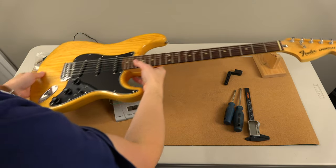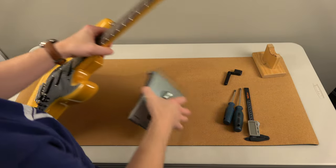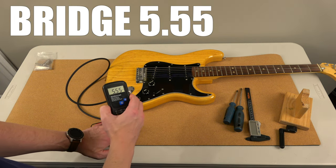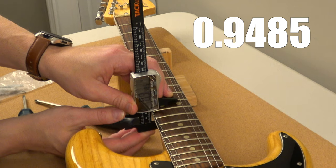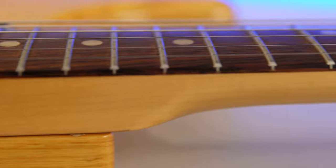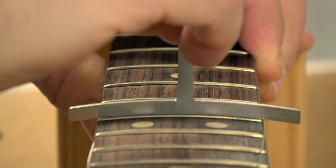I said the guitar was light, but what exactly does that mean? Have a look — maybe that doesn't seem too impressive until you compare it to other guitars made in the 70s. I doubt you'll find one this light. Let's take a quick look at the pickup resistance. If you're curious about the neck, I also took multiple neck measurements. It's a thicker neck for sure — not super thick, not like a 50s fat, but it's got some thickness to it. As far as radius, I assumed it was the standard 7.25-inch radius for that time period. The more I played it, the less I was convinced that it was a 7.25 — it plays so well. The setup is fantastic. I finally did a measurement of the radius and it is 7.25.